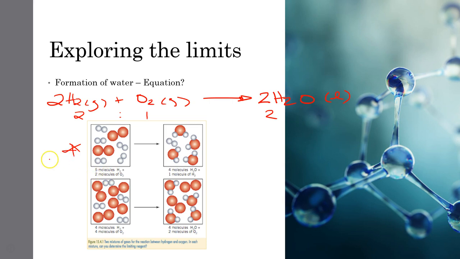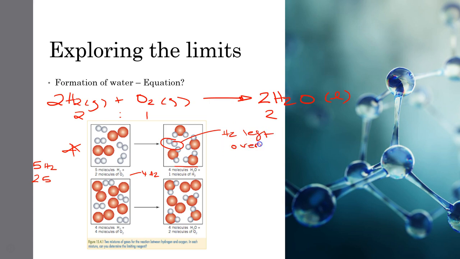If we look at our first example here, we have 5 molecules of hydrogen and 2 molecules of oxygen. If I was reacting 5 molecules of H2, I can only react 2.5 molecules of O2. So in fact, what we see is that the 2 oxygen molecules that we have will require the 4 hydrogen molecules in order to react. Once that has occurred, the reaction stops. I can't get a half a molecule more of oxygen.